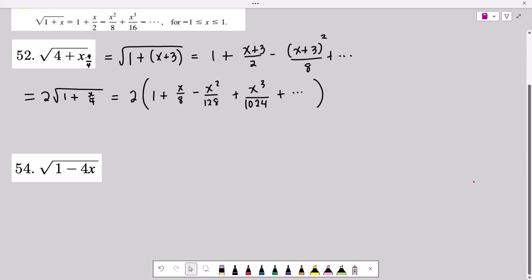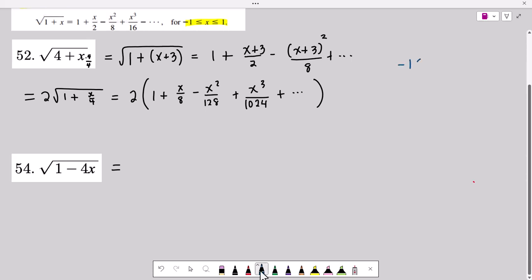What about this one? What are we going to replace x with here? You need to test convergence. Nope, we already have convergence. Oh, but, good point. We're not testing convergence. We're already given the interval, but we do have to modify the interval whenever we do a substitution. Yeah, thank you. So here's our original interval of convergence.